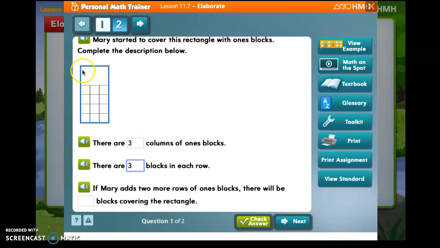Because 3 and then 3 is 6. So if we added 6 more up here, plus all these over here, we can count 6, 7, 8, 9, 10, 11, 12, 13, 14, 15, 16, 17, 18 blocks.